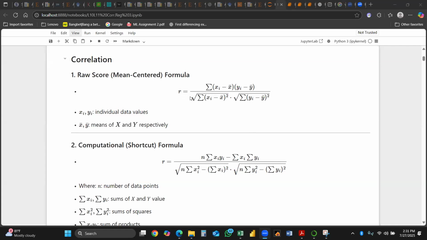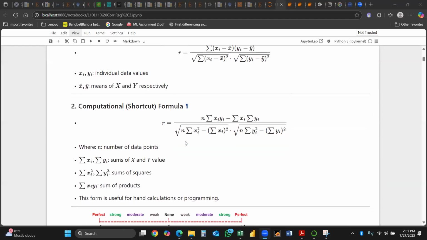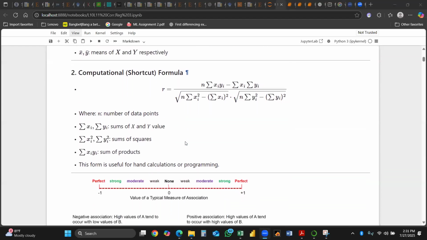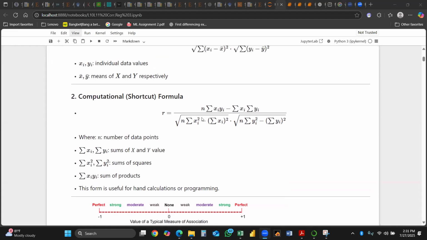Sometimes, if you have only X and Y values, you could easily find the correlation coefficient. You don't need to find the means, just the summation of xi, summation of yi, and the square roots of these.